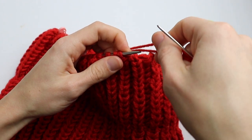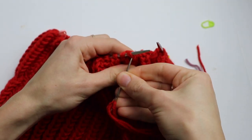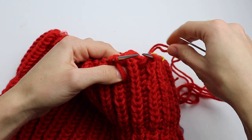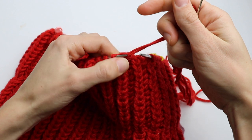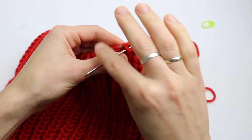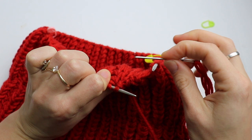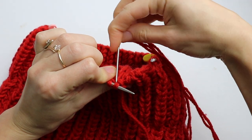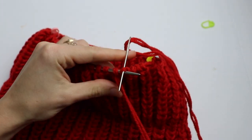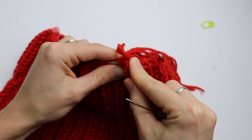Now bring the working yarn in front and hold it with your thumb. Insert the needle into the next stitch. It's a knit stitch, as if to knit, and slip it off the needle. Now skip the next purl stitch and insert the needle, as if to purl, into the next knit stitch. Okay, now we are going to work with purl stitches. Insert the needle from left to right. Don't forget to bring the yarn back and hold it with your finger and drop it.